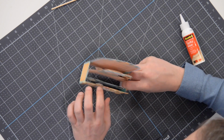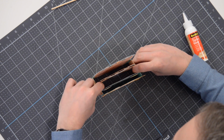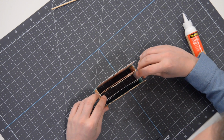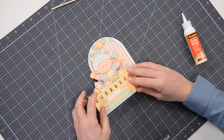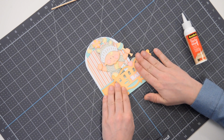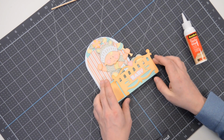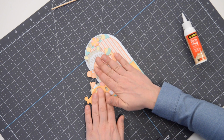Okay, so I've got it flush with the table right now. I'm going to push it back as far as it'll go. That's good. Same with that. Press that down, make sure it's flush, and then you can again take it and just kind of go back and forth to help that glue really sit. If you feel a little bit of resistance, that's okay. Just continue to kind of push down gently.